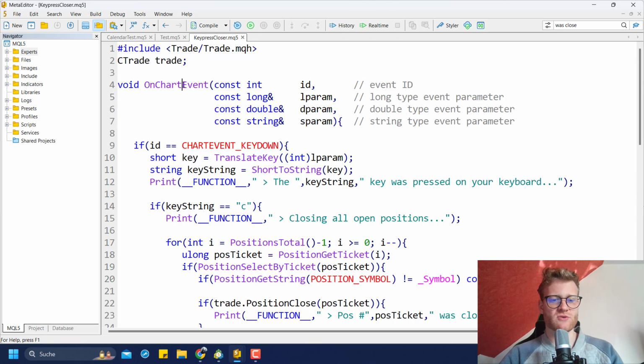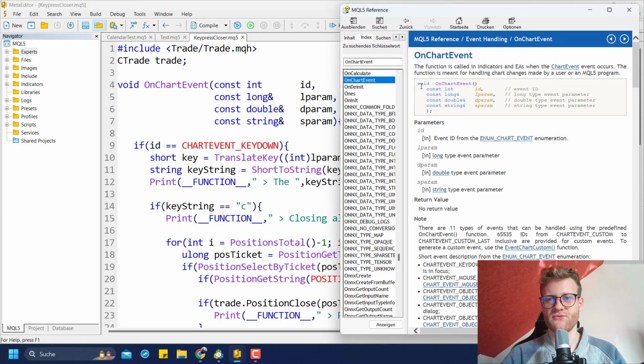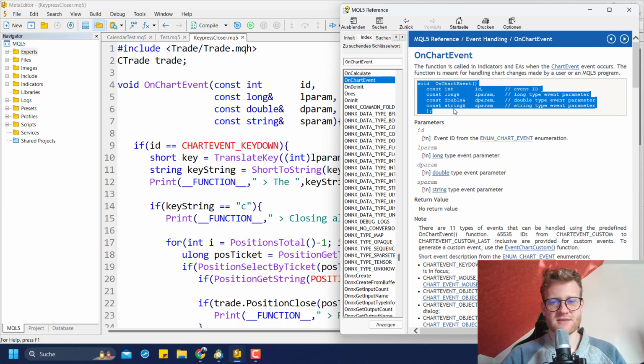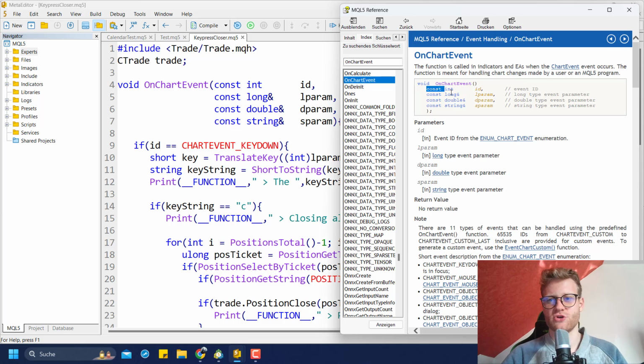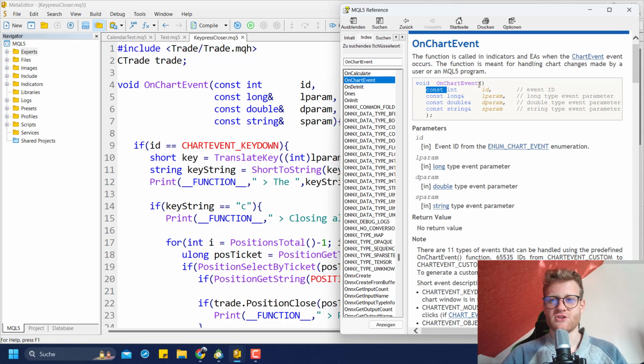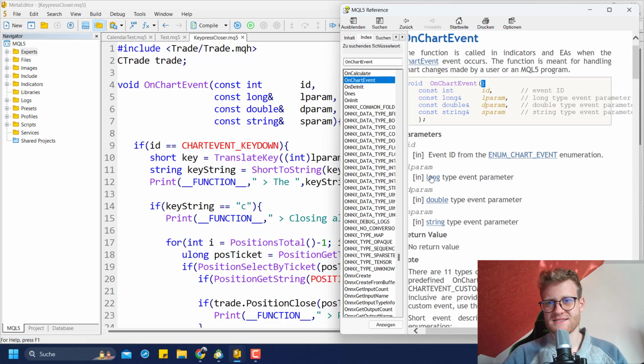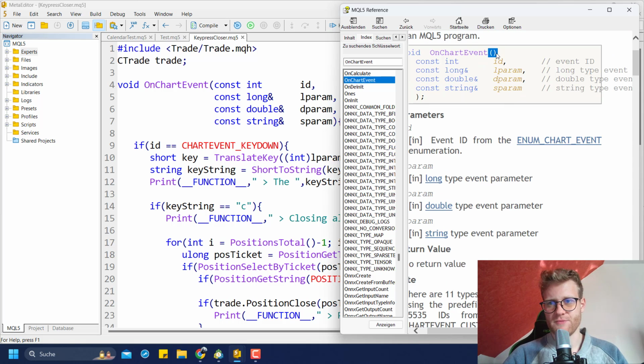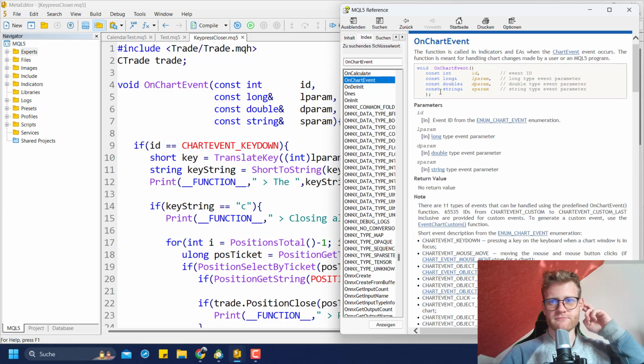The easiest way is to just copy it from the reference and use this signature for the function, so you do not make any problems. Just make sure that you delete this second closing bracket, because this is a mistake in the reference. If you do not delete it, it will not work, because the other one is the correct closing bracket.